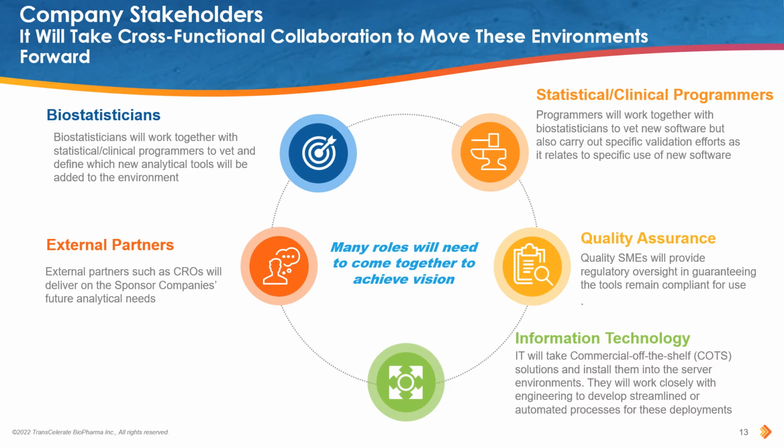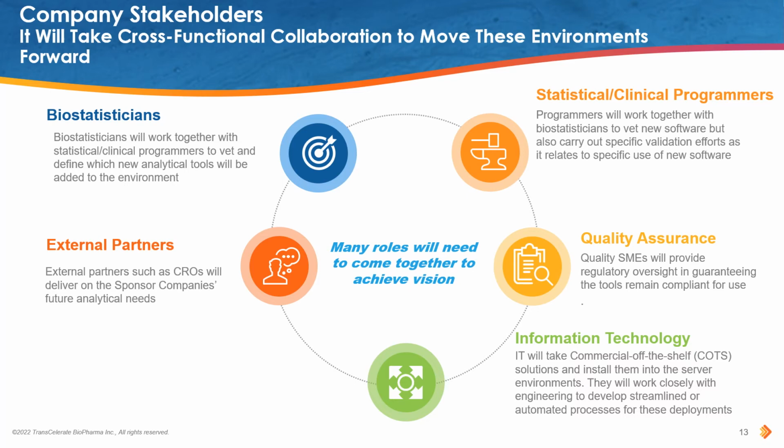1. Statisticians. Statisticians will work together with programmers to vet and define which new programs will be added to the environment. 2. Programmers. Programmers will work together with statisticians to vet new software, but also carry out specific validation efforts as it relates to specific use of new software. 3. Clinical quality. Clinical quality will provide regulatory oversight in guaranteeing the tools remain compliant for use.